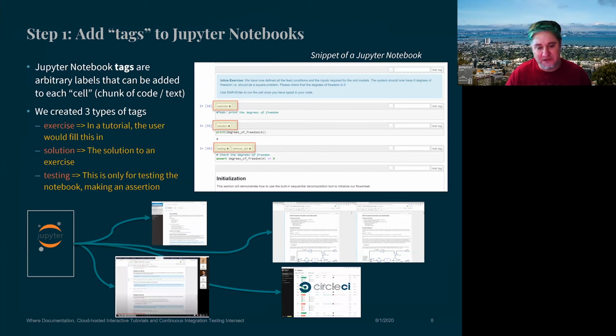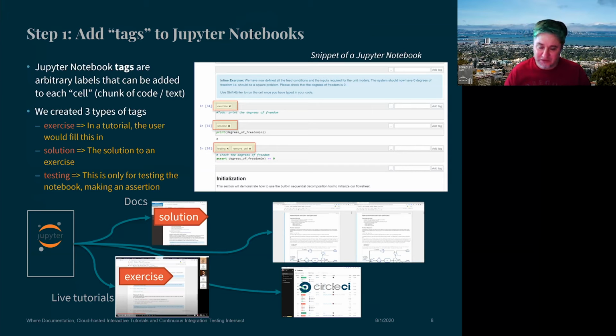And we use these combinations of tags to satisfy the different goals of different kinds of notebooks for different people. So the exercise tags are useful. We want to keep those for the live tutorials. We don't need to show the solutions, and we definitely don't need to see the testing cells. We need to tell people what they should be filling in, right? For the documentation that you put up on the web as HTML pages, this is static, it's not runnable anymore. You need to show the solution, right?